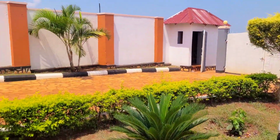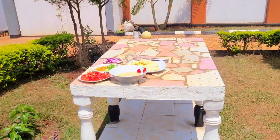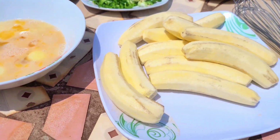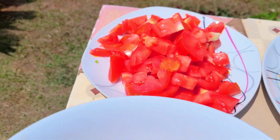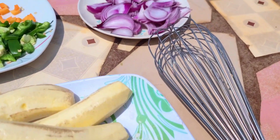So I actually decided to have an open kitchen. I created my own open kitchen outside in the gardens. So that is what we have actually. The eggs are ready there. The tomatoes are cut. My matoke is ready to be cooked. The onions are cut. So let us get to the interesting part.